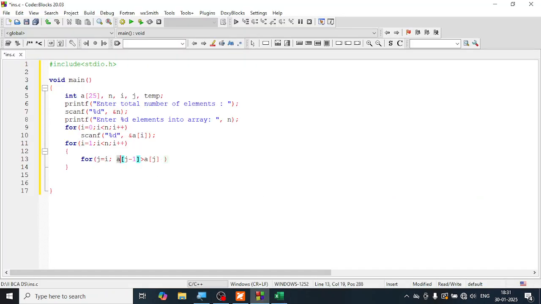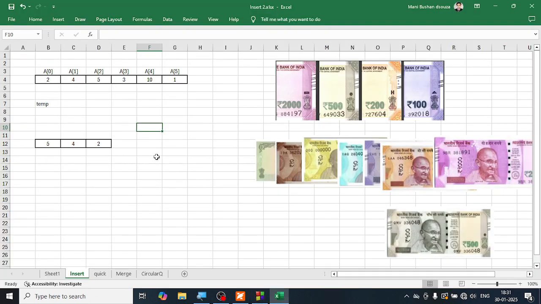One is if a of j minus 1 is greater than a of j. So in this case, for example, this is j, and this one is j minus 1.